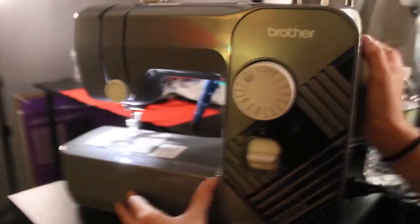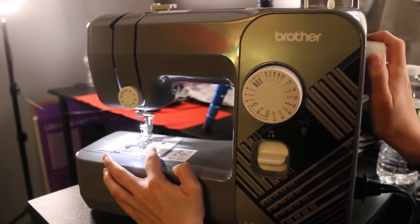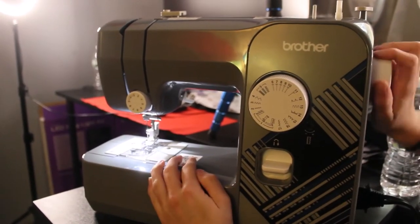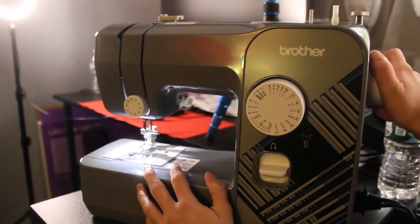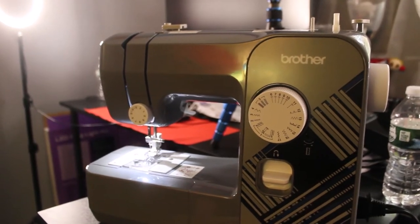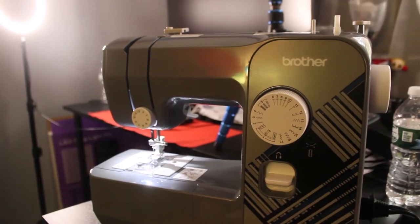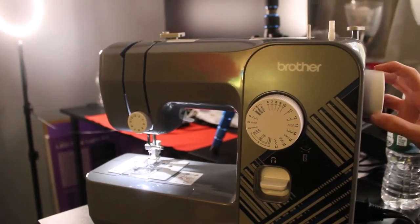You turn this to raise or lower your needle. Obviously when you're threading it or loading in your fabric, you need it up higher. Before you start, you'll want to lower it just a tiny bit, so it's right on the fabric and doesn't move too much before the needle gets in it, because then it can jam more easily or not go through very easily.